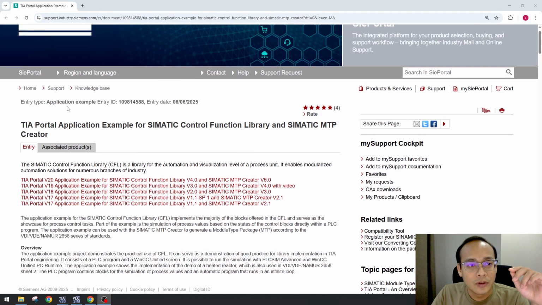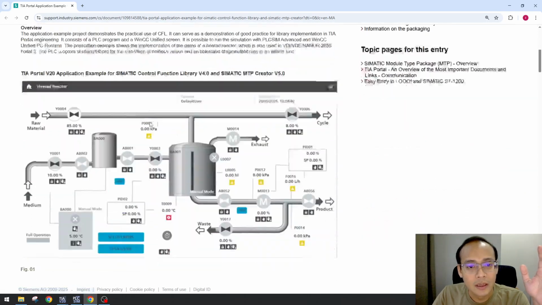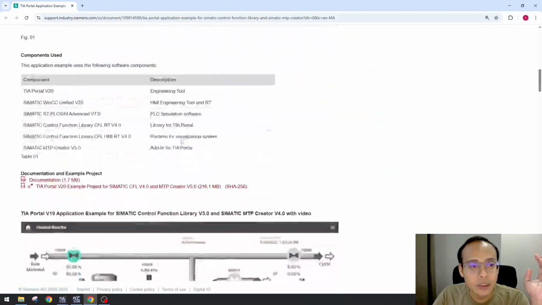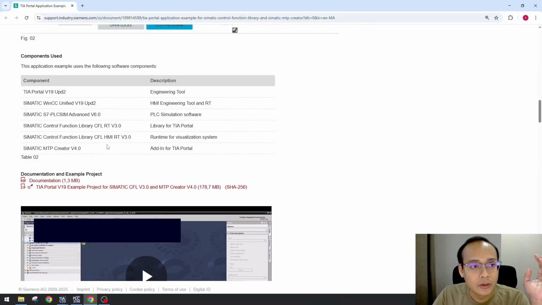You can check in this application example this ID number, and you will see different library versions, and also the MTP Creator. You can check here.